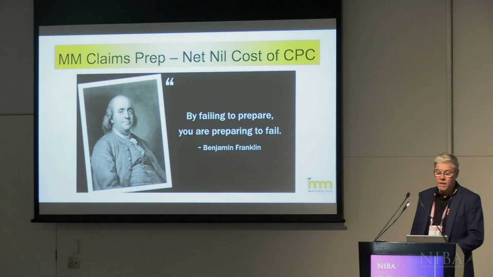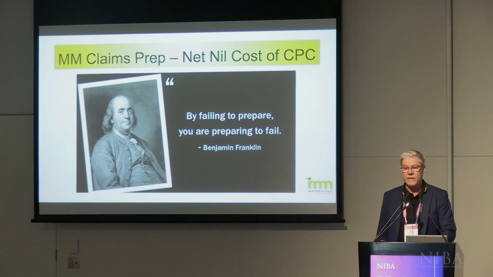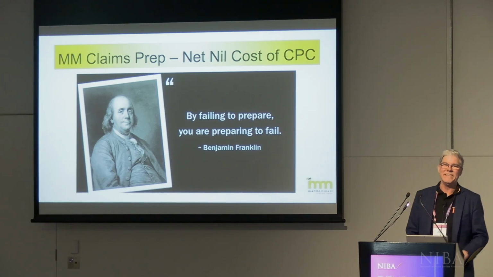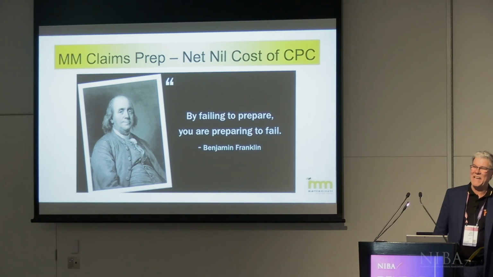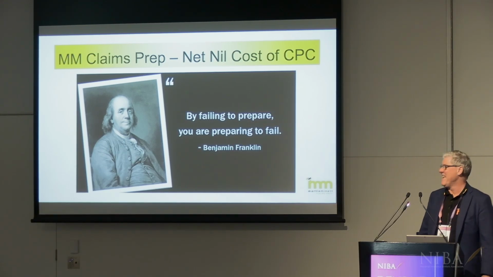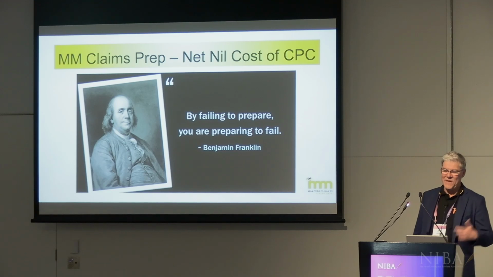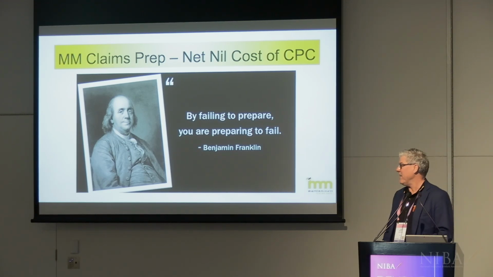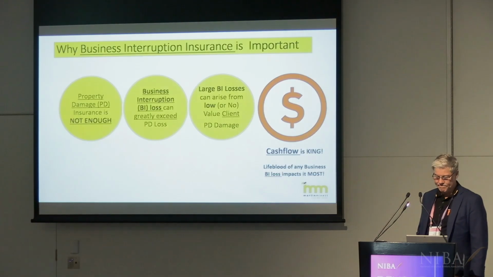I will say, though, that if someone picks miscellaneous, which was one of those categories, then I'm just going to pick a deemed damage claim where additional increased cost of working was the real saviour for the client. And also talk about, again, the value add of claims prep, where it's a net nil cost to clients.